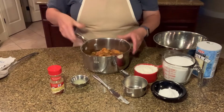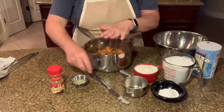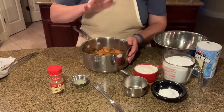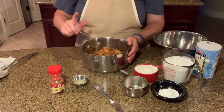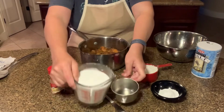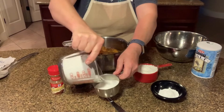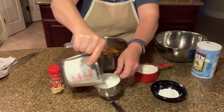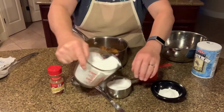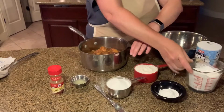I have exactly 4 cups of peach flesh here. These are peaches from our actual tree that we grew and that I peeled, but I'm sure you could use canned peaches as well. So this is 4 cups, and what I'm going to do with this is add sugar to it. You're going to need about 2 cups of sugar for the whole recipe, but you're going to want it separated. So I'm going to pour off a cup into here. Doesn't want to come out of it.